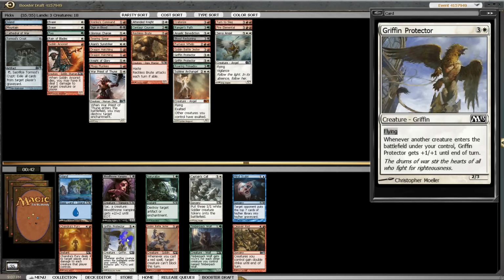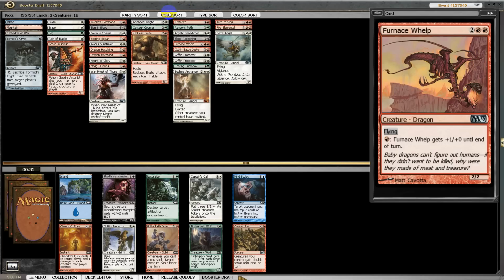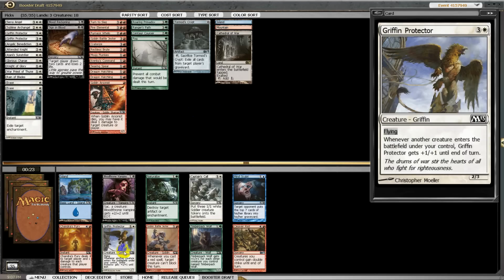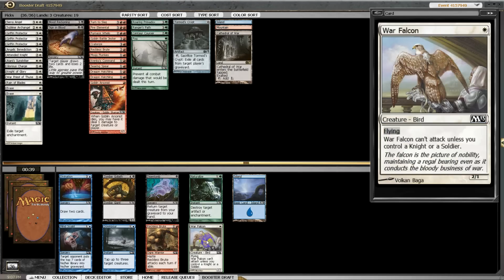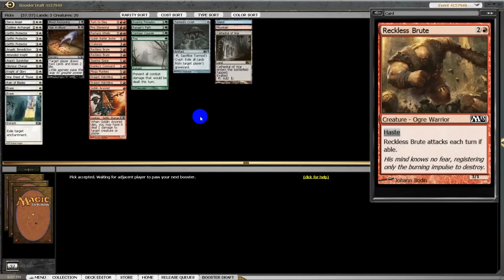I'd say the best card is this, but Chandra's Fury is actually really good. I like it a lot as well. It's a decent finisher type. I have plenty of 4-drops already, but it still is. Griffin Protector is probably still the best card, so I will take it. Passing more good blue and whatnot, but I've got to take that.